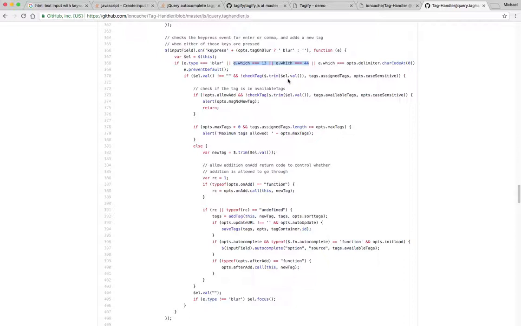Yep, and it's checking the value with a trimming against assigned tags, so it's making sure that the tag that's attempting to be added is not already present or assigned. And lots of other stuff going on here, but if we keep going down, we can see right here the actual add tag call, passing in this new tag, stuff like that.